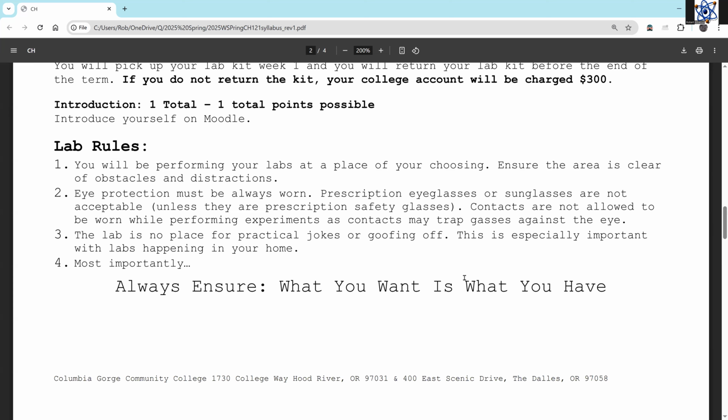No messing around or goofing off. Stuff happens, and if you're playing around and you're dealing with things that are hot, things that are potentially corrosive, I want to make sure that you are not messing around. And then the most important part about this is to make sure that what you want is what you have. There'll be several white crystalline powders in this course. I want to make sure that you have the right white crystalline powder in your hand before you add it to something, because adding the wrong things together can be problematic. So just make sure that before you do something, you're following the instructions in the lab and that you make sure you have the right thing in your hand.